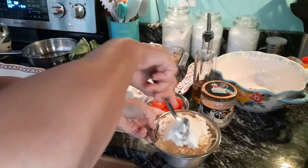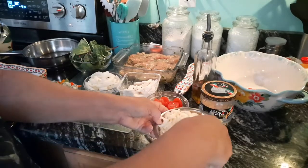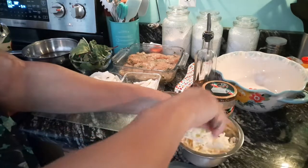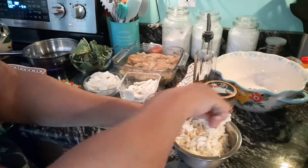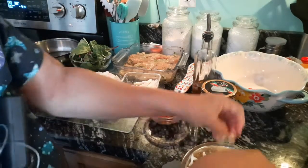Whoever else jumps in, jumps in. It's all good. Okay, so you can put an egg in this if you want, which I will do to mix it all up. I love ricotta. Ricotta cheese is so sweet on its own. Oh, I could eat a whole quarter of this right up just for the spoon. Hand me a spoon.